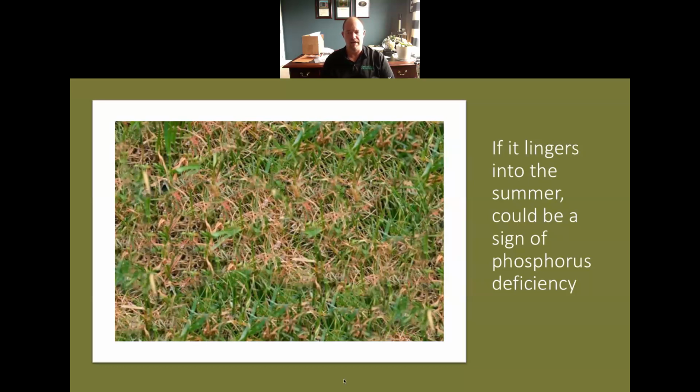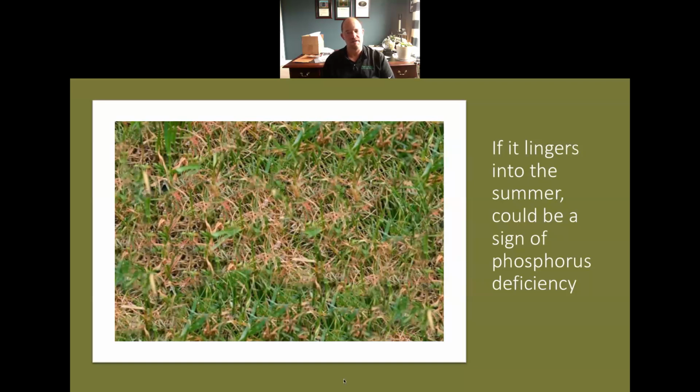It can get out of hand under certain circumstances, but typically, if you're starting to see it on a lawn, there's usually some other foul play going on that's causing it to be an issue. One of which, obviously, like I said, would be the nitrogen fertility. But another issue that we can sometimes see on lawns, especially in Northeast Ohio, and I've been seeing more and more of this, is red thread actually lingering into the summer. I've gone on properties where I've seen active red thread in July and even August.